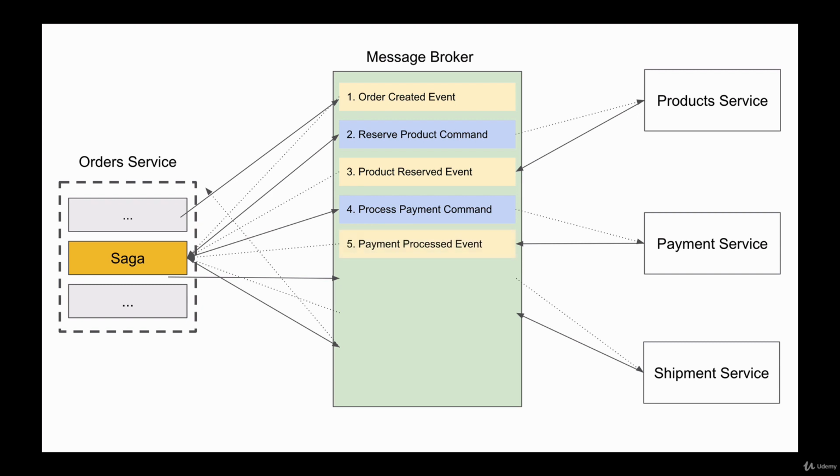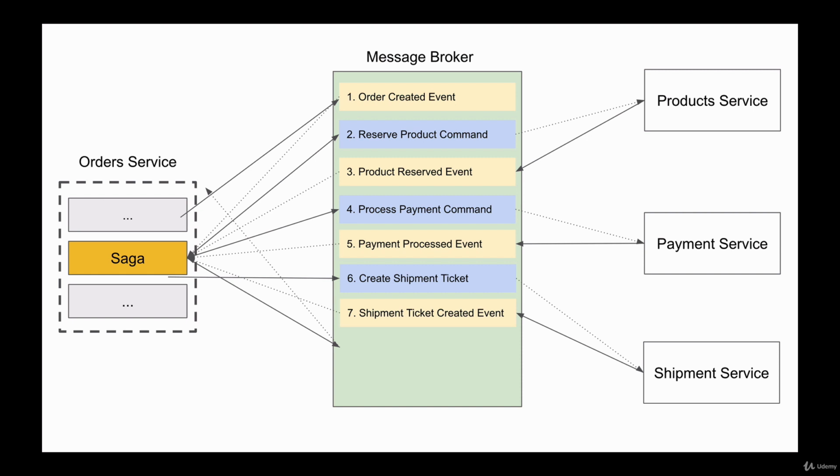At this step, an order can be marked as approved and a new process can be started to request order shipment. Depending on how you design your application, it could be a new Saga or just a few more steps in the existing Saga. For example, the current Saga can consume the payment processed event and it will publish the create shipment ticket command. Shipment microservice will consume the create shipment ticket command, will process it, and if all is good, it will publish a shipment ticket created event.